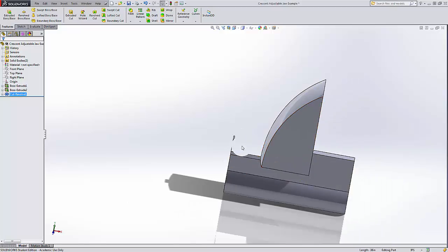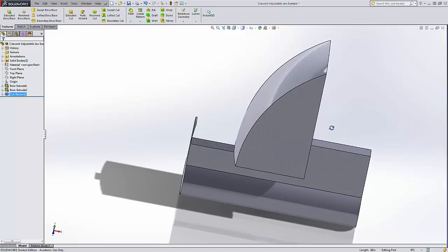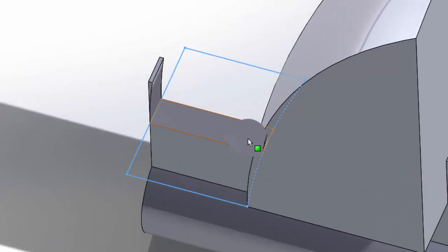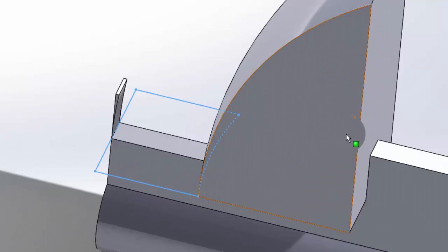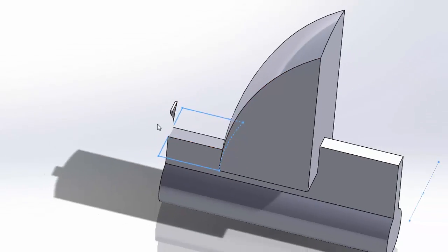But I did want to use this as an example of why doing extra lines that go somewhere and you're not quite sure what their end result is kind of bad form. They might leave something else out. They might cut things away that you don't mean to. So it's best to try to leave that design intent intact. Well, thing is, I'm actually going to use this in a succeeding feature.